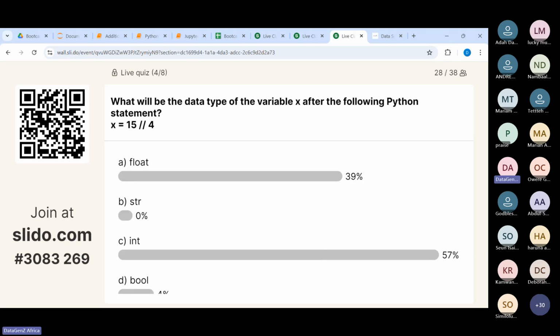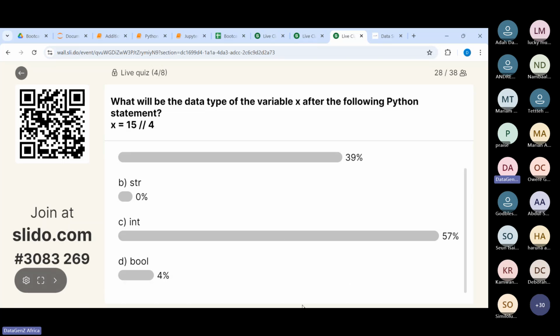Oh, okay. I wish I could get a representative of each group to tell me, the people that chose float, why? The people that chose integer, I just need somebody. You can drop it in the chat. Why did you choose float? Why did you choose integer? And why did you choose bool? I can't tell who chose what, but you can just drop a message. Anybody, very quickly.